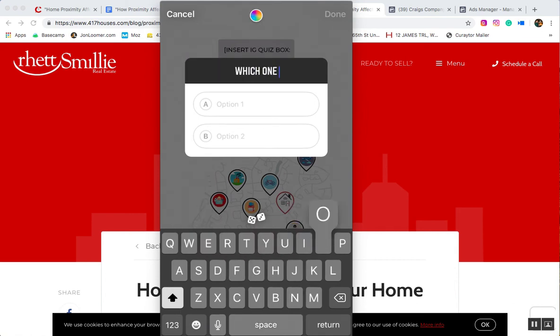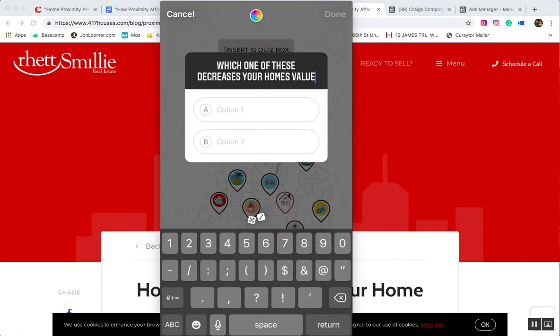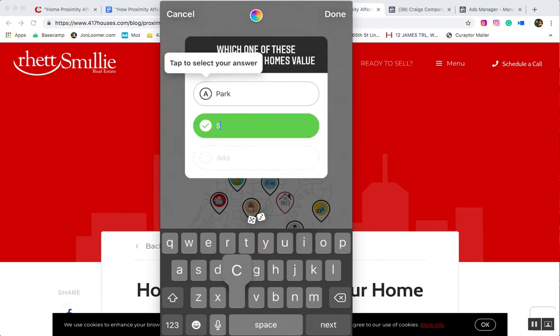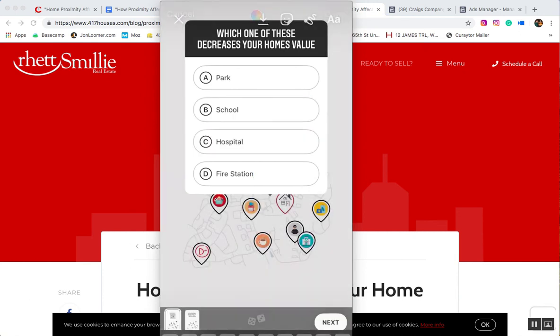We're going to type in which one of these decreases your home's value, and you can have park, school, hospital, and you can even put fire station. Hospital is going to be the answer that is correct, and then you click Done.